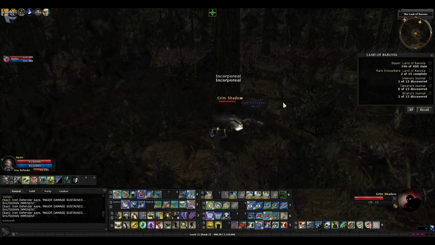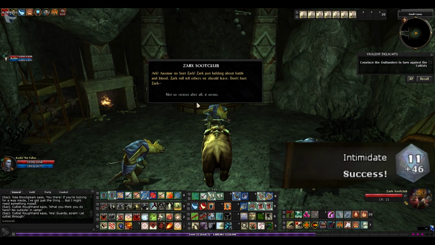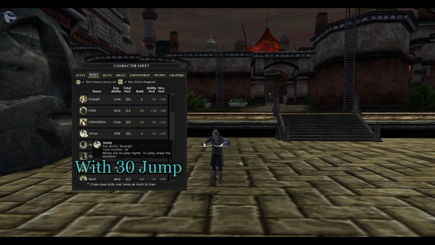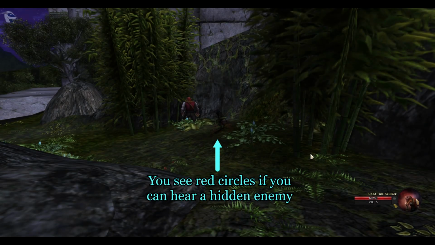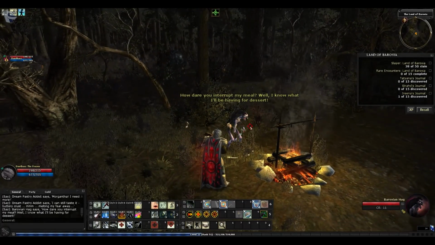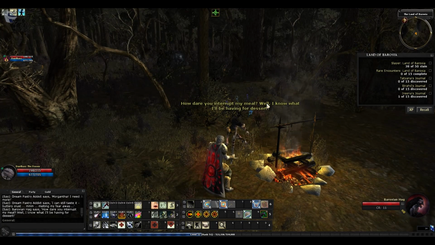Intimidate is an activatable social skill to draw the aggro into you. It is also used a fair bit when talking to NPCs. Jump determines how high you can jump. This skill has a cap of 40. Listen determines if you can hear an enemy moving while they're hidden. Perform is helping bards with their music, being mostly exclusive skill to them. It also gives extra power to your sonic spells.